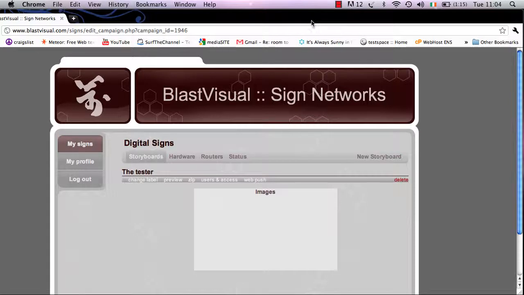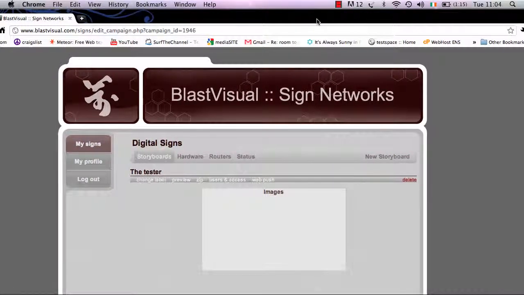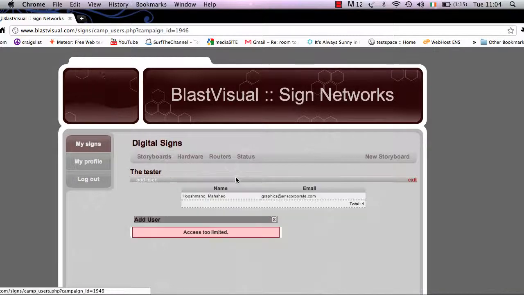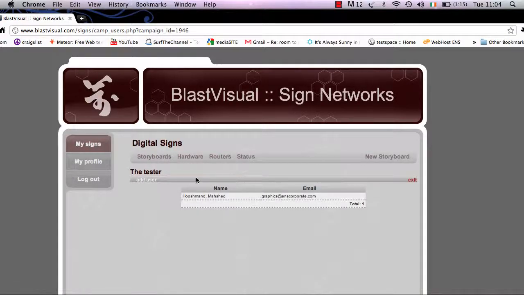If you wish to change the different properties of your users and access, this can be done by selecting users and access. Here we can add a user to this particular storyboard. For instance, if you have a number of different storyboards and a number of different digital signs, and you wish to be able to add a user to just one particular storyboard so that they can have access to uploading content, but you don't want them to have access to every storyboard, you can simply select add user here.